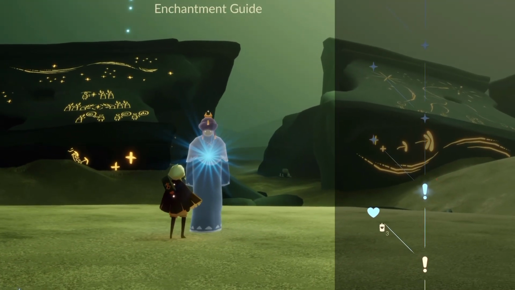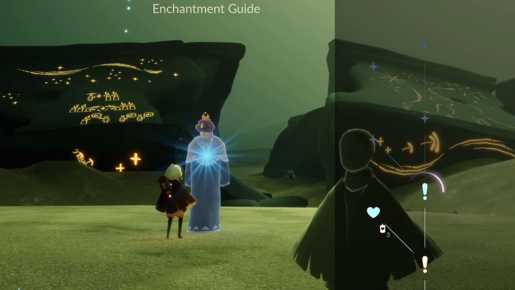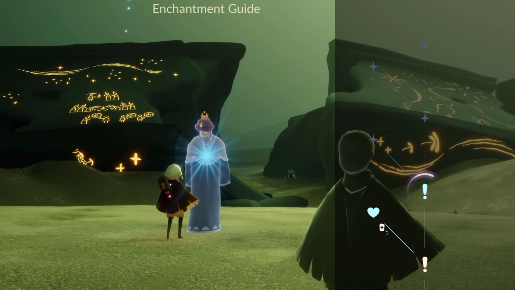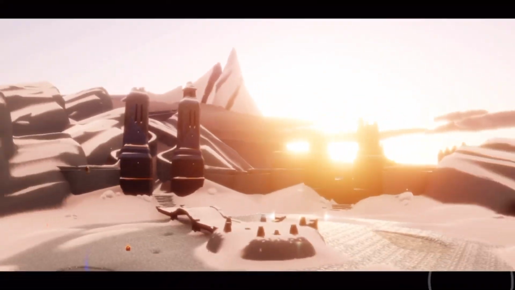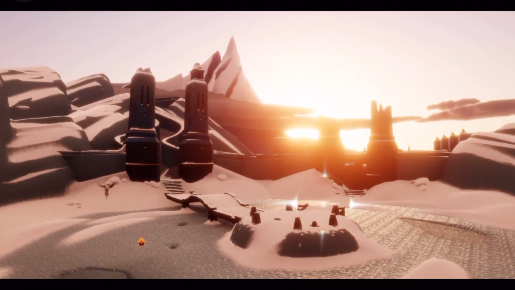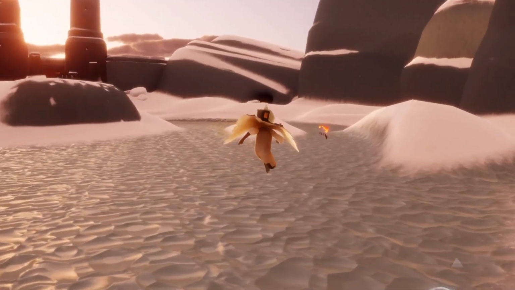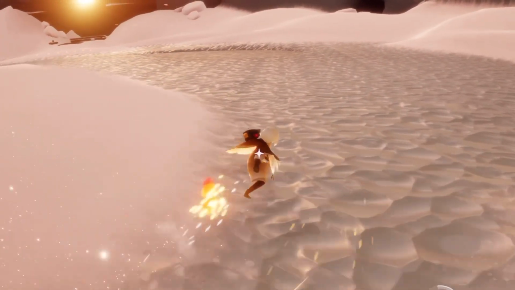Alright, let's start our second quest now. And for this quest, we have to find the blue light. Rumors point towards a frozen lake. Now this quest is a little weird because there aren't really any lakes in the game. What we're going to do is we're going to go into the Valley of Triumph. And here we have this main skating rink. This is what it means. So around here we should find a blue light.